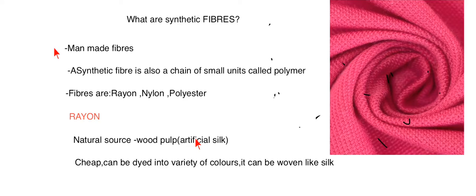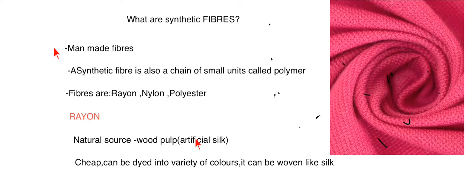Children, you must have seen silk. Your mother wears it to a wedding, whenever she attends a wedding, a pattu sari or a pattu lehenga. It's made up of silk. When you touch silk, it has a lot of shine, it is very expensive and it is also very soft. Everybody cannot afford to buy silk. In the earlier days only rich people, kings and queens used to wear it, and now people are buying silk but it is quite expensive.